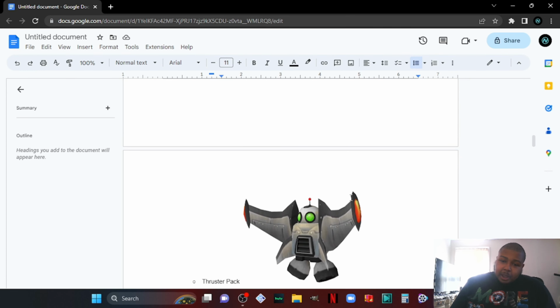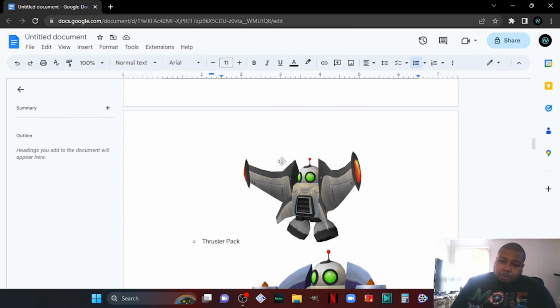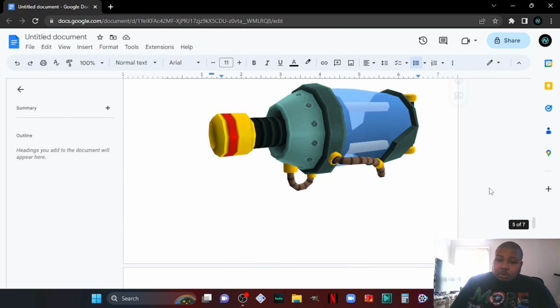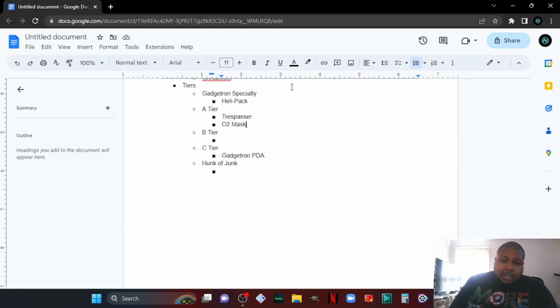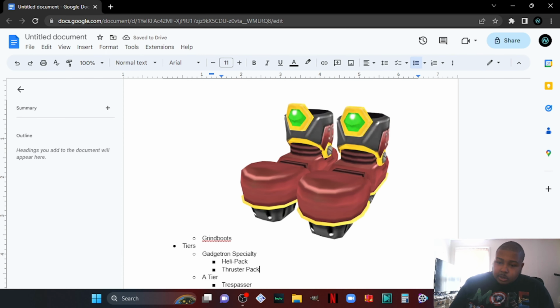Next was the thruster pack, the second pack, similar to the Helipack. The thruster pack does a lot of the same as the Helipack. I think it takes you a little bit higher, plus it has the extra stomp move, so it's kind of an upgraded version of the Helipack. And thankfully, you're allowed to switch off between the two. So the thruster pack is also going to go in Gadgetron specialty.